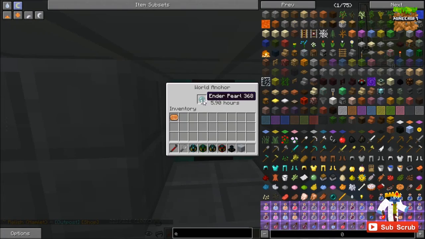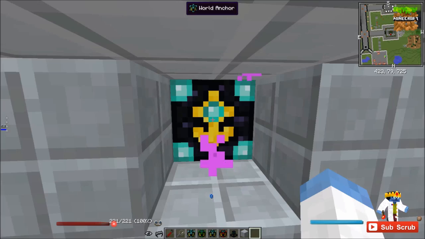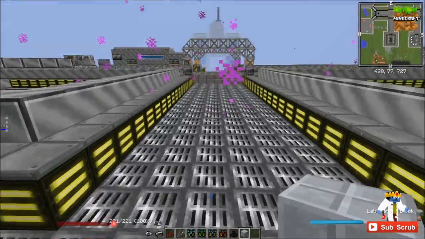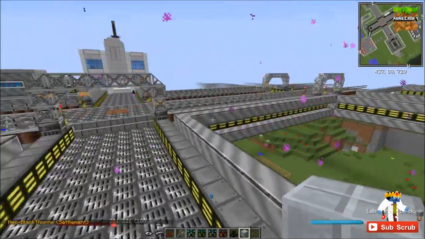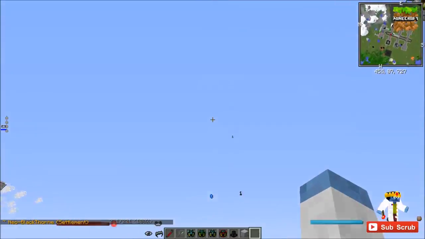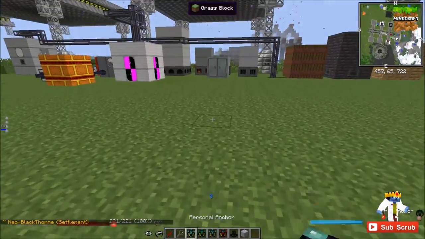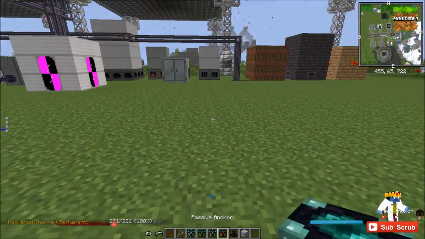Now, the world anchor runs using ender pearls as fuel. And it uses one ender pearl per 12 hours by default. That can be changed in the config. You can also change what fuel it uses. So that's a nice little example of someone actually using it. They're very popular. There's also one in use way up there. So there are three types if you're on survival, and the admin anchor.